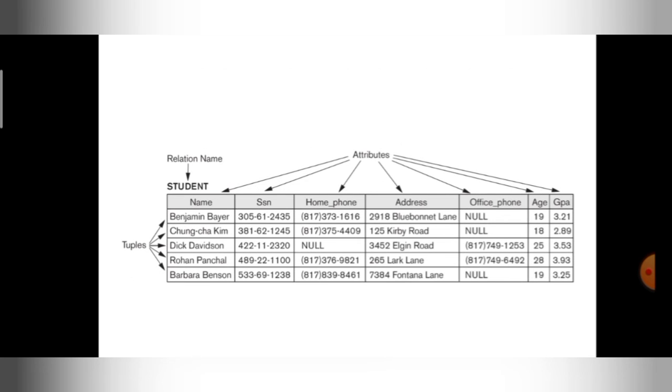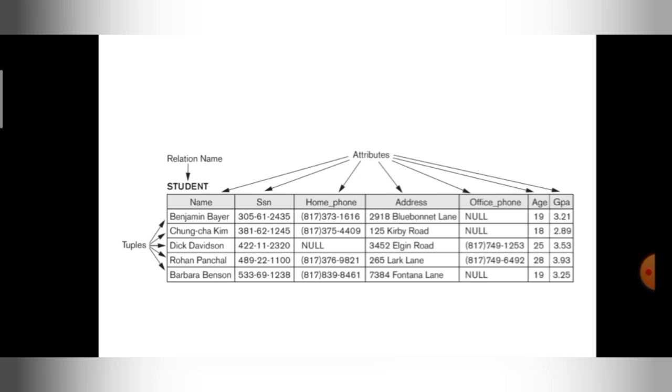Every column represents an attribute of that particular relation, student. An attribute defines the characteristics of the student. A student has a name, an SSN, a phone, an address. Attributes describe the student.